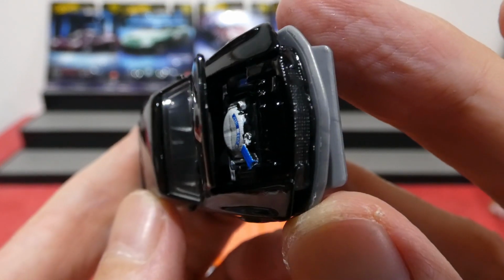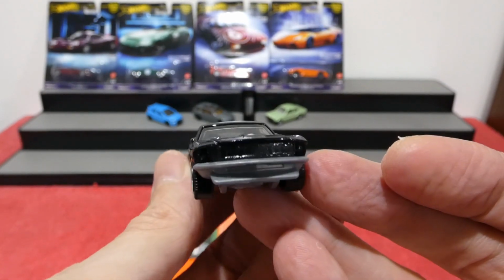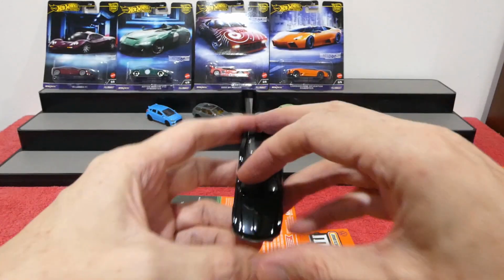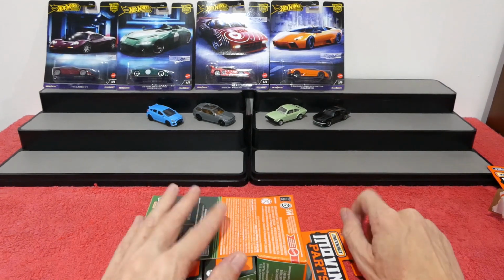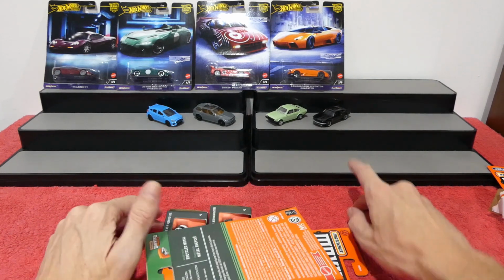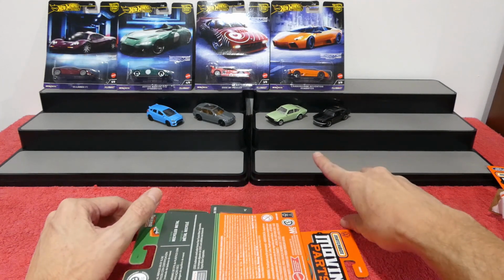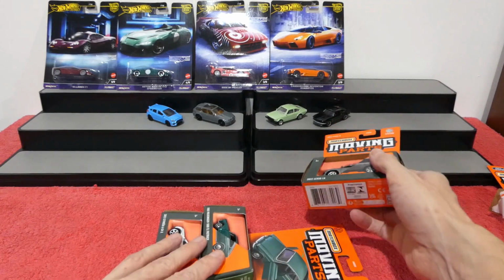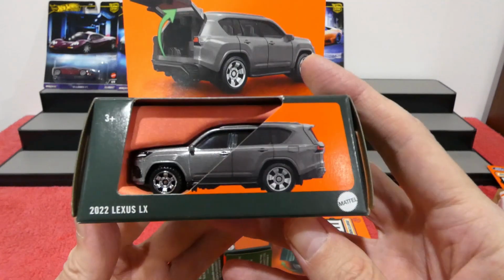You can see there we have the engine detail painted up there. Let me know what you guys think, because these are much more expensive compared to a regular Matchbox car. But I just don't understand it. How come this one here has every single piece of detail on it, but that one only gets a side tampo and a little bit of engine detail, but it doesn't get headlights, it doesn't get the tail lights? I don't know. Let me know what you guys think, because I think that's actually rather annoying as a collector to get half detailed vehicles.